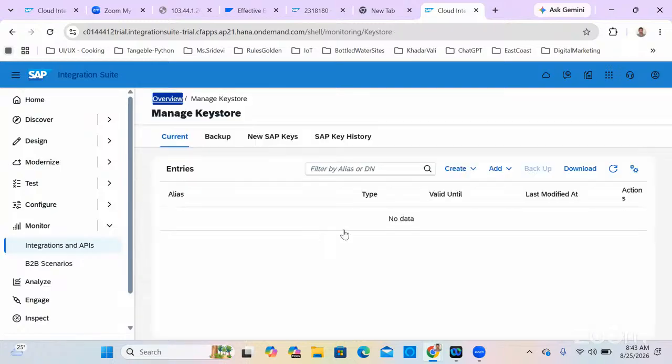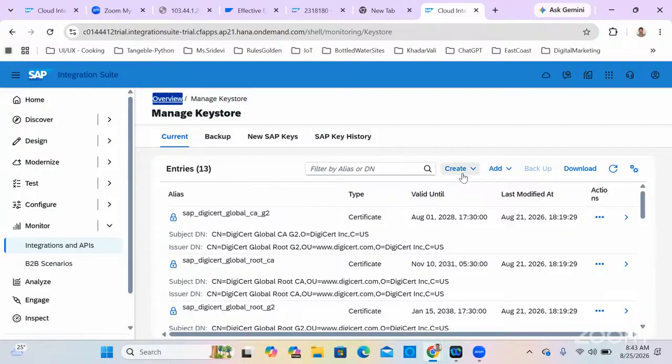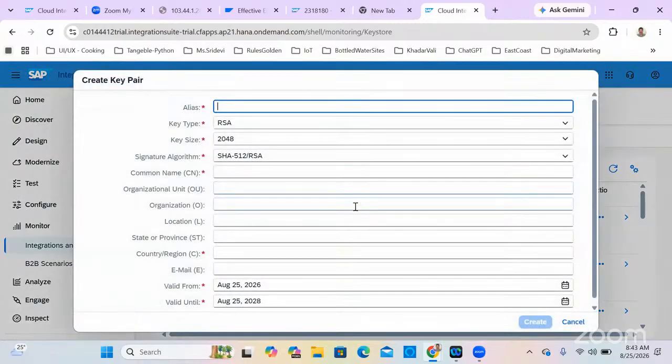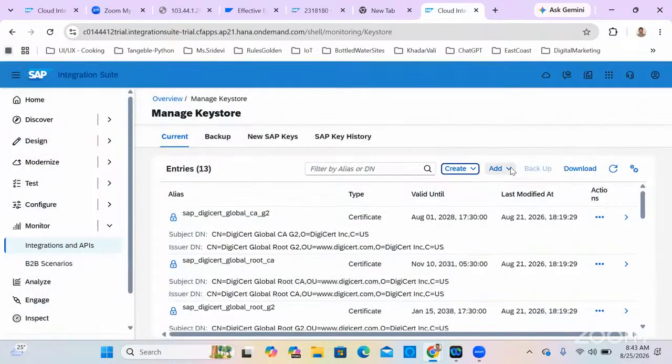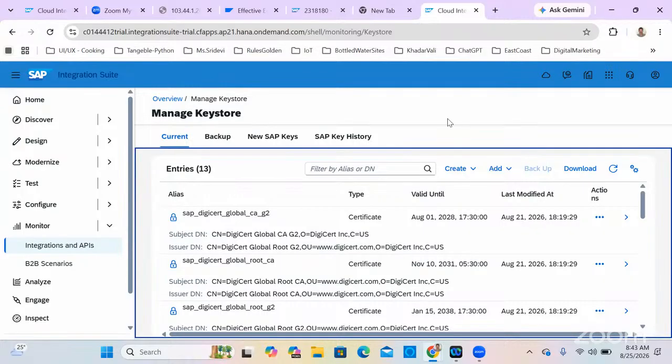Keystroke. Create key pair. Yes, this screen has come. Not in add. Okay, I went to the wrong one. Thanks. Thank you both. Bye.